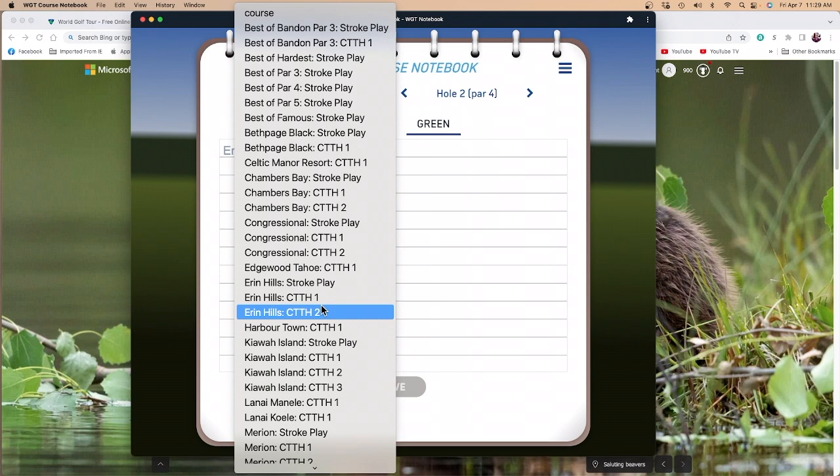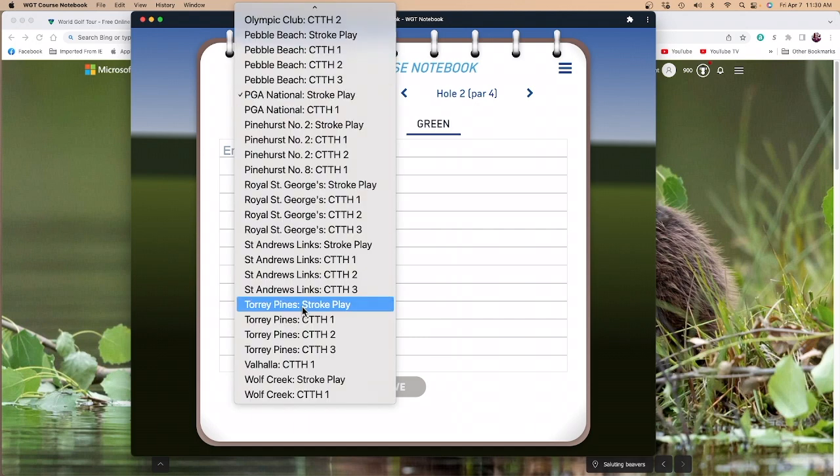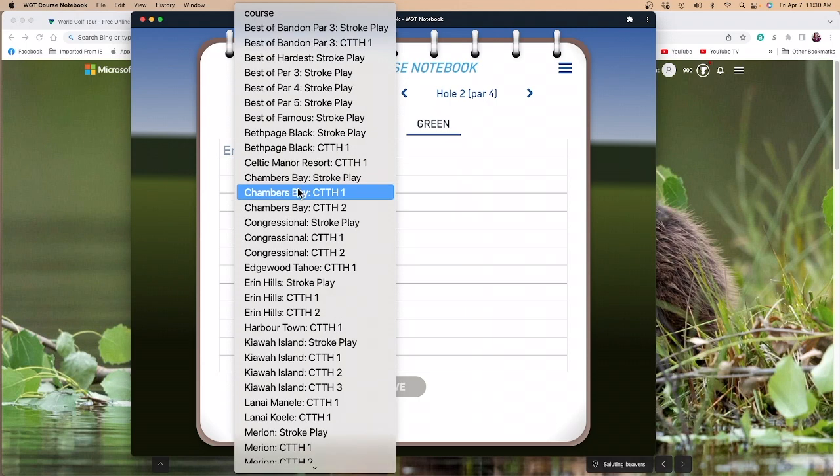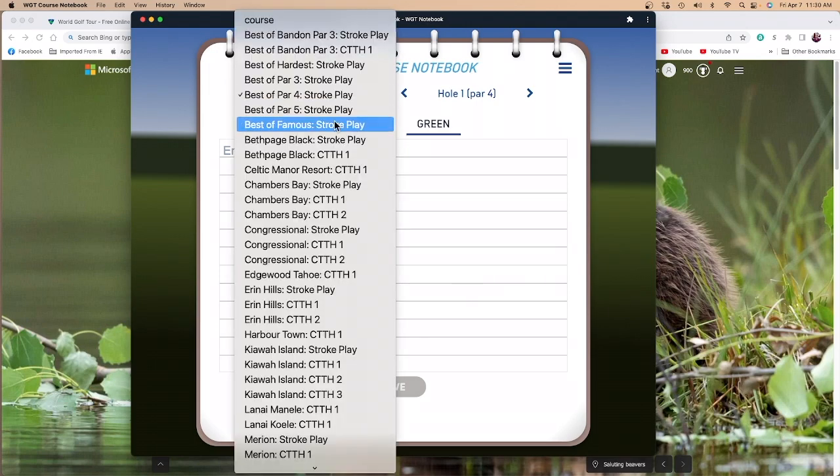It's also on best of hardest, best of famous, best of par fours. So if you put a note on one, it doesn't transfer over to the rest, so you have to type the same note in on each one. Now on the app, I haven't tried it, so I'm not sure if it transfers. I doubt it does. Like say you're on St. George 4 and you put a note, I don't think it automatically transfers to the rest, but you never can tell. You can go ahead and do it yourself: type the note, then go to the next one and type it in. Or you can just use Microsoft Word or your regular computer notepad, type the note there, and copy and paste it to all the courses that hole is on.